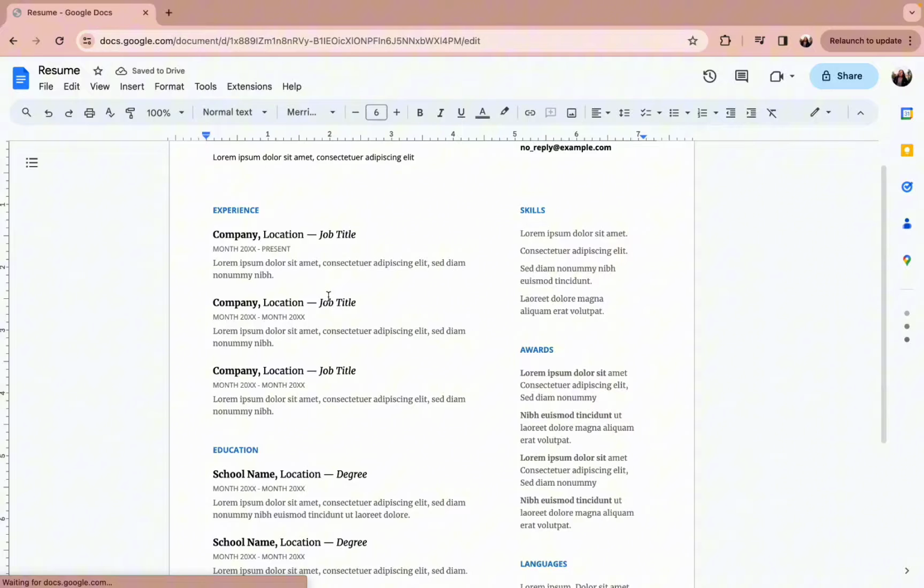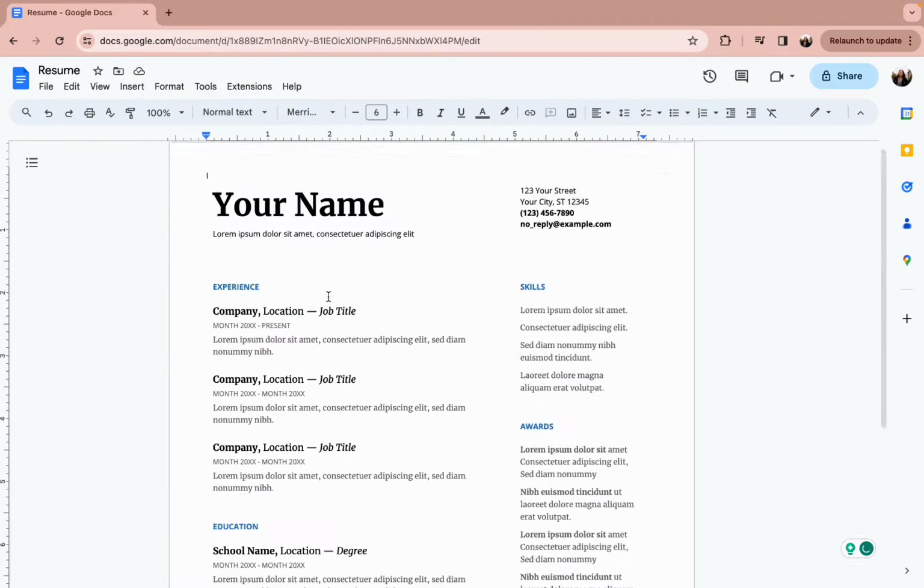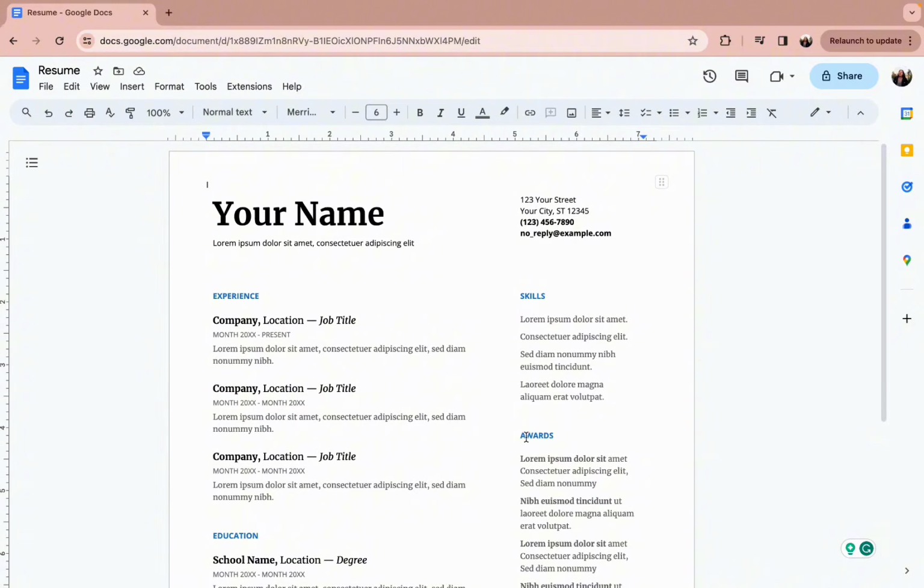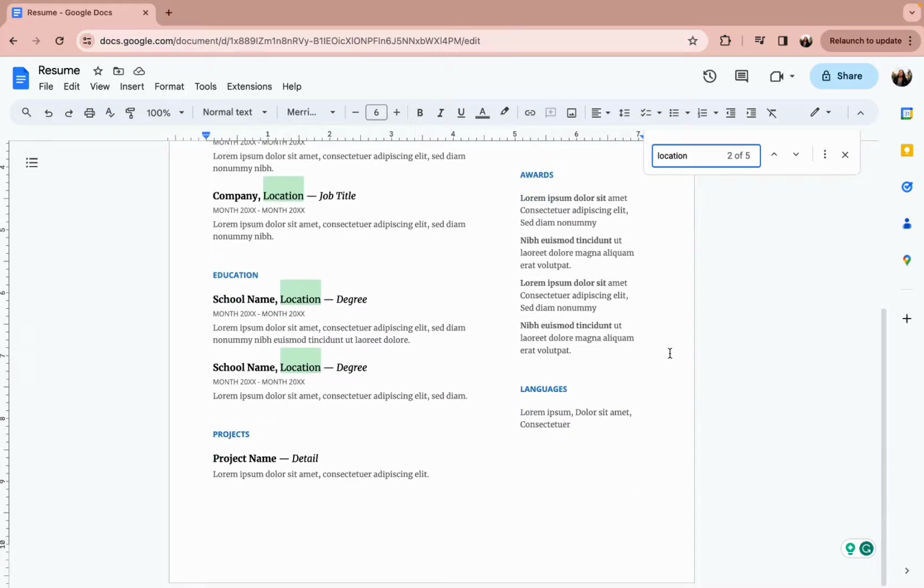So once you have opened your project, all you need to do is press Ctrl F if you are using Windows, or press Command F if you are working on a MacBook. So if you press the keys, you can find this Find in Document option where you can simply type in a word and this will help you locate where the words are. So this is how you find a word on Google Docs.